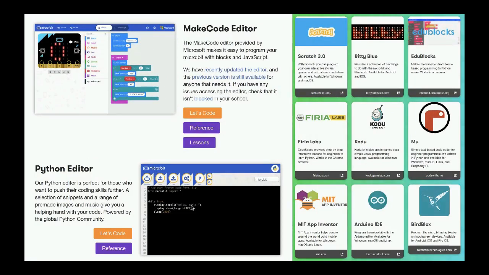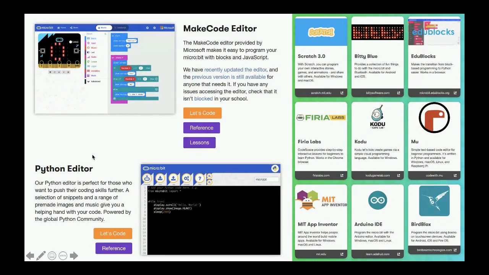And again, speaking to the huge success of the partnership model used in Microbit, there are a huge range of third-party editors that target the device. So from Scratch through to the Arduino IDE, there's an editor called EduBlocks, which is actually being developed by a student who was, I think, only 14 when they started working on EduBlocks for Microbit. But that just shows the range of different ways that you can program the device. Mu is a brilliant offline Python experience, which was built for the Microbit project, but is now in use for lots of other embedded and non-embedded Python platforms.